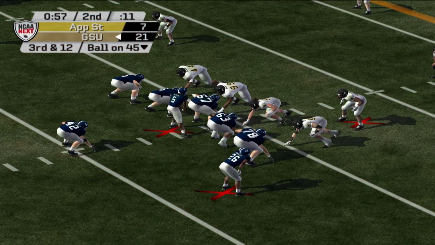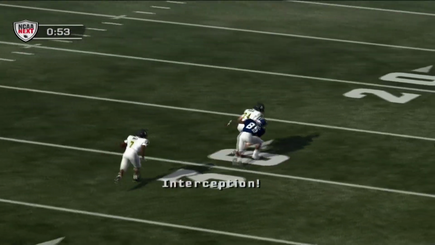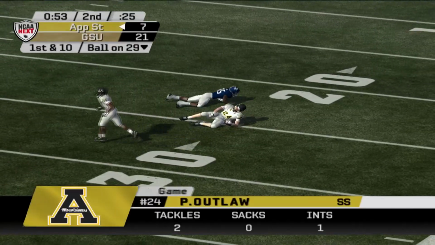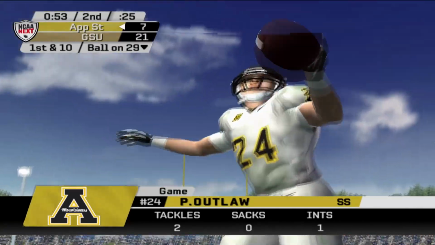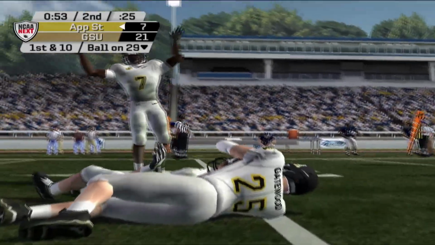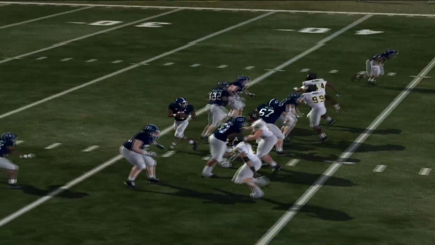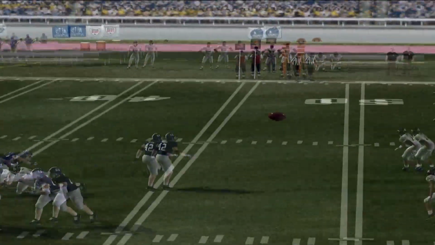There's a reason why he was a Heisman finalist last year, as Woods throws it over the right-hand side, trying to double dip before going into the halftime locker room, but instead, he gives the Mountaineers here a little bit of life before going into the end of the first half, as Paul Outlaw is going to get the interception here.